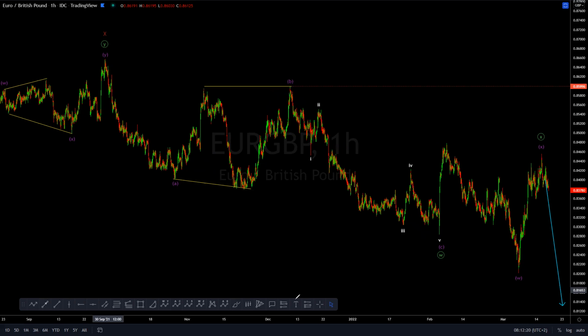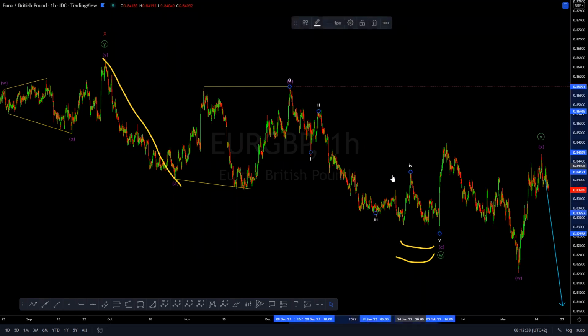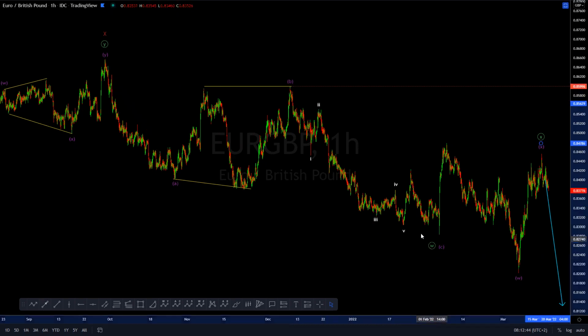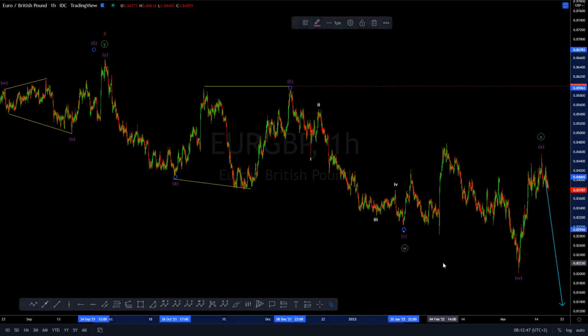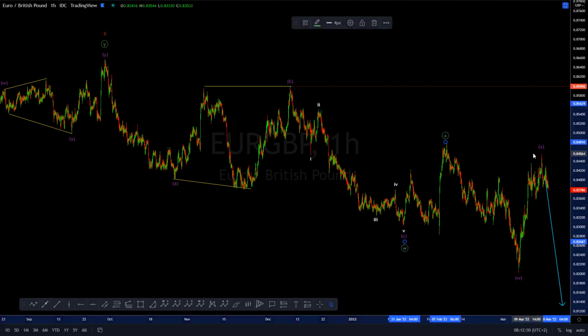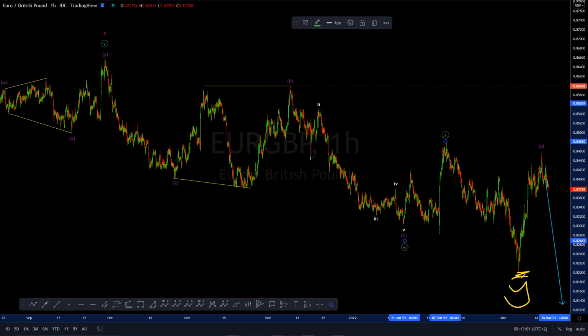That's one possibility. Another possibility could be that if this is A and this is C, C could actually be here. In other words, a W there. Let me just move the labels. So we could be having our 3 somewhere here, our 4 there, our 5 there, for wave C to be there, and therefore W to be there. And we could be having our X here like that, and we could be having our Y as a short Y.